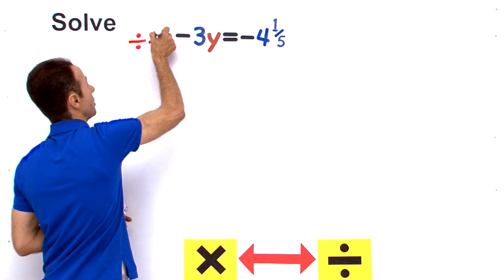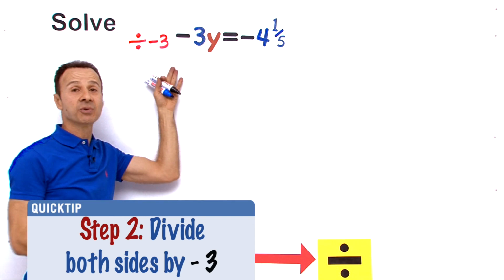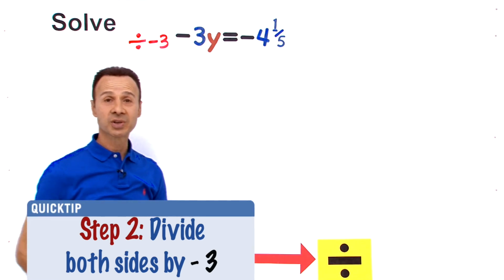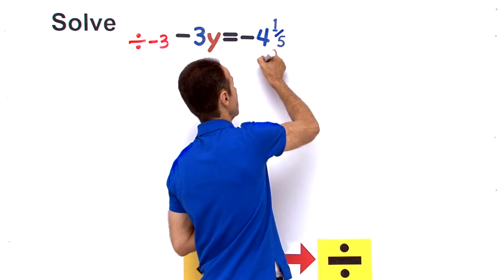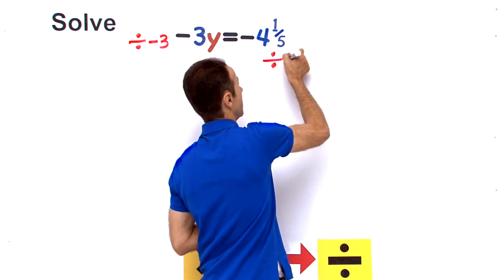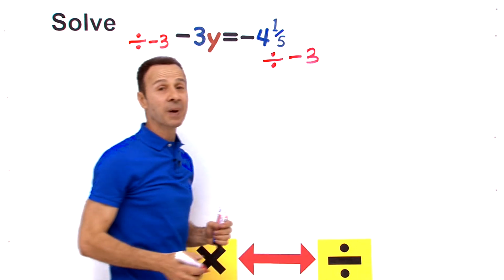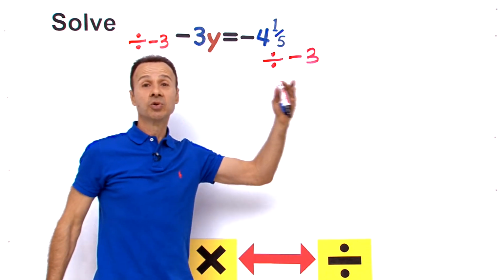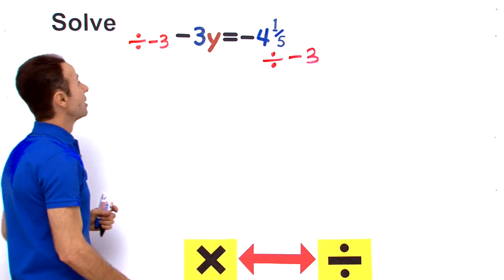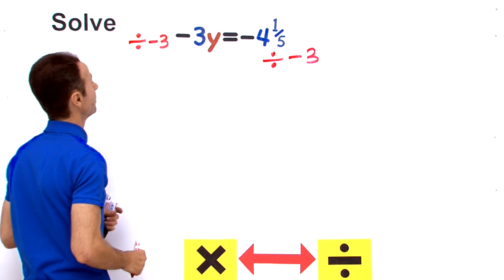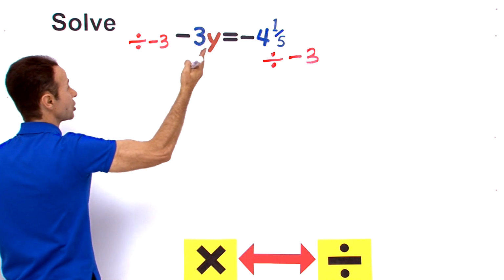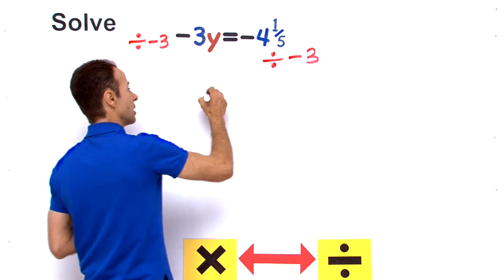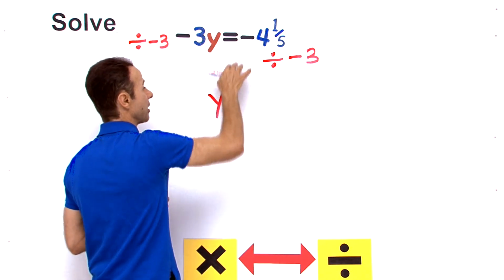by -3. And if we divide by -3 on this side of the equals, we also divide by -3 on the other side of the equals. Now it's balanced, because what you do to one side, you do to the other side of the equal sign. So let's have a look here. We've got -3y divided by -3. Well, -3 divided by -3 is just 1, so we're left with just the y. So we have y. Bring down the equals.